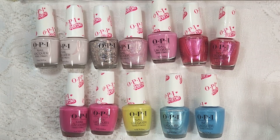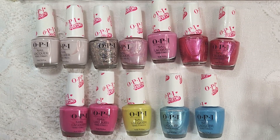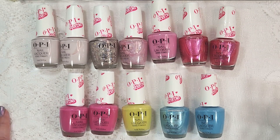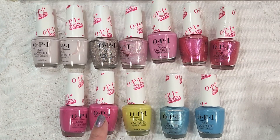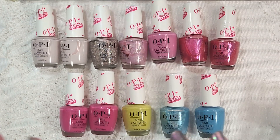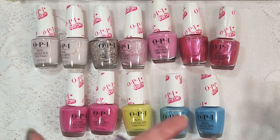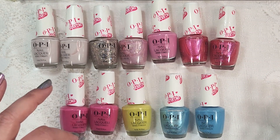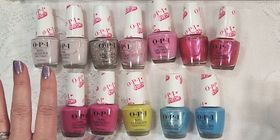The collection has been out for a few months now, so I'm sure people have had a chance to sit with it and watch the movie, which I still haven't done. Let me know if it's good and if I should watch it. Overall thoughts: the formulas, especially on the creams, were good — that's to be expected; OPI can hit creams out of the park. I just feel like they could have done more exciting things for a theme like this, instead of two-and-a-half creamy colors we've already seen before, plus some oddball shades that aren't really doing much for me.